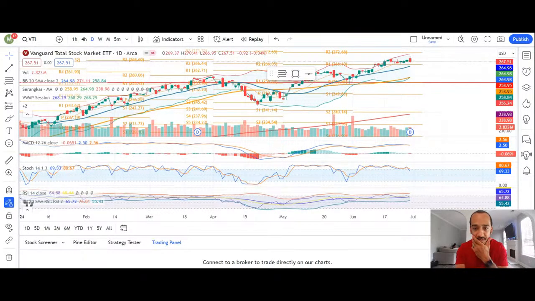So if you're looking at VTI, on the RSI, we're near oversold territory, but according to the Bollinger Band, we got room to go up. On the stochastic, we came down a little bit. We got room to go up, but the overall trend is in the upward direction. So you don't fight the trend unless the trend changes. Right now, we're close to the upper end of the Bollinger Band, but as you can see, we've been up that way, and it's still trending in the upward direction.